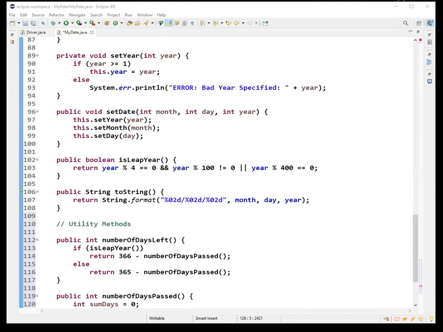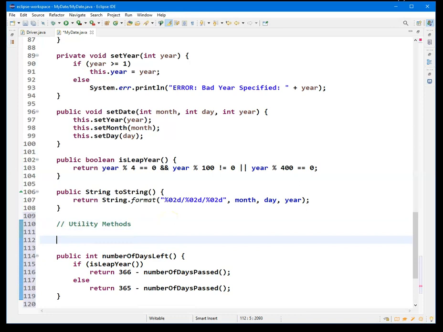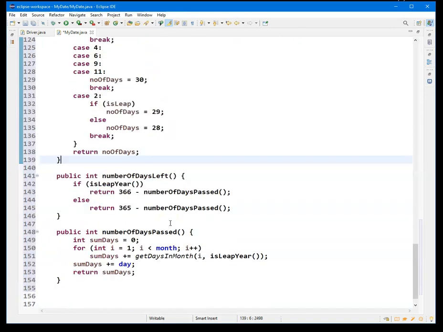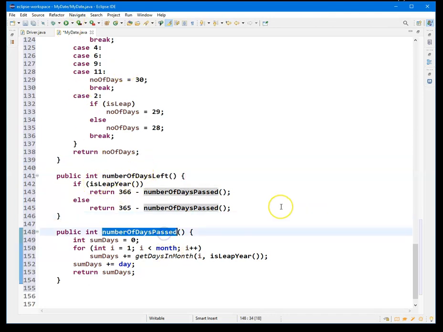I know it's wrong. I need to create another method here. Let me just get rid of that error. Copy, and we're going to paste that in. Okay, all right. So now we got rid of the error. We're providing a method called number of days passed.